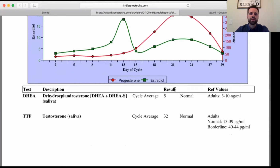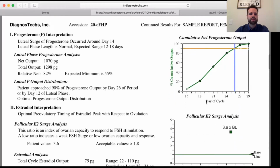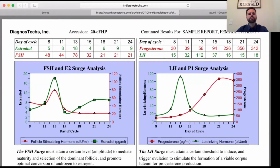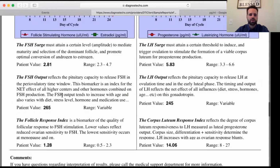On the expanded version, we have the follicle stimulating hormone and the luteinizing hormone that will be shown on this as well. We come on down, we have a few more graphs that map out some of the different hormonal levels, progesterone, estradiol, and interprets those. Here is the follicle stimulating hormone. This is going to be released to help create a healthy and mature follicle, so we make sure that goes up right before that ovulatory time frame. Then the luteinizing hormone over here, we have that surge right here. We can see the patient values against the reference range and whether or not they're within that normal range. It breaks down a few more definitions of that.